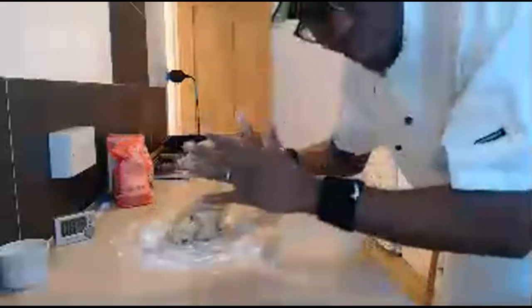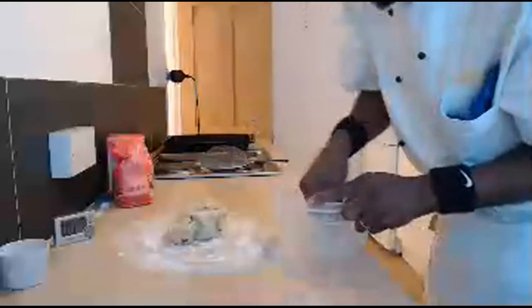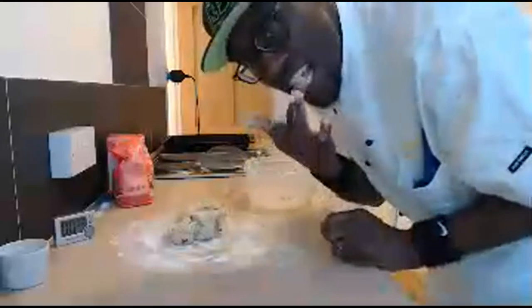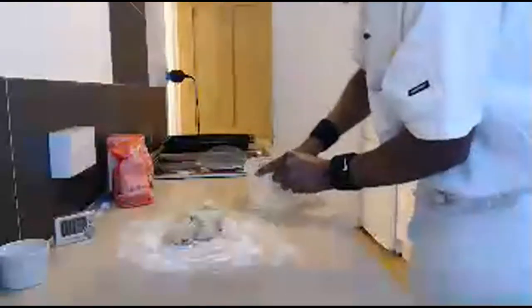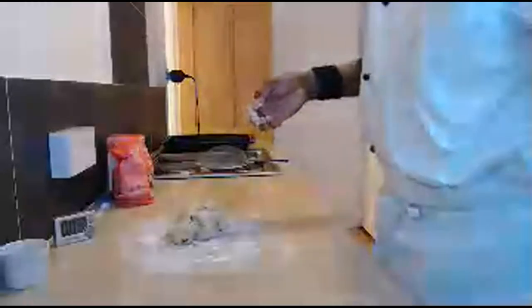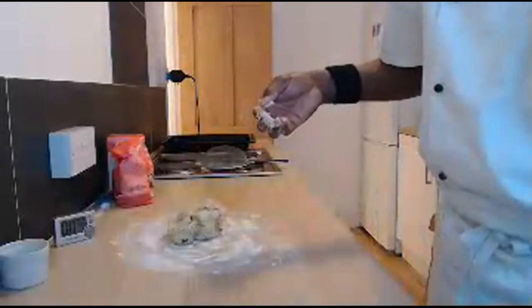You don't want it very strong, you don't want it very soft. You want something medium, moderate. You know what I mean? Moderate soft. So I can try it if I want to. It looks very nice. Tastes great. So now I'll pop that aside. Put that for wash.